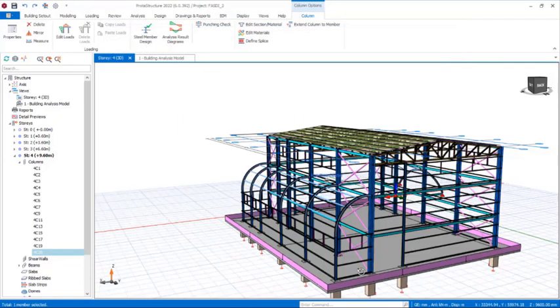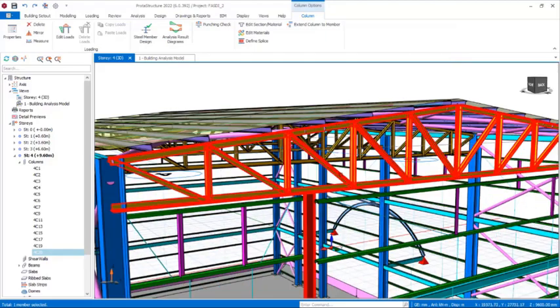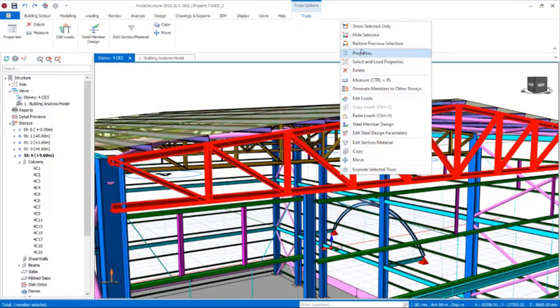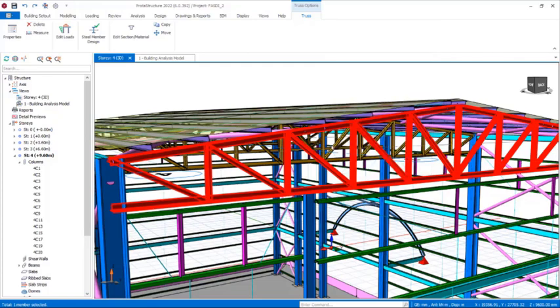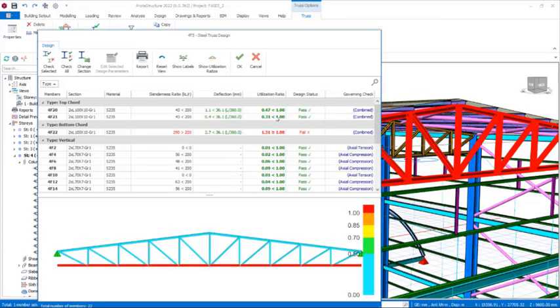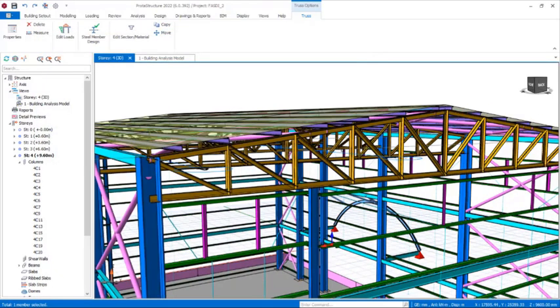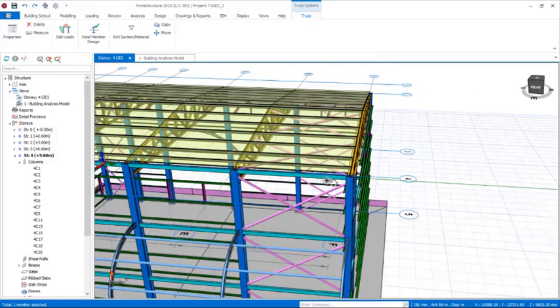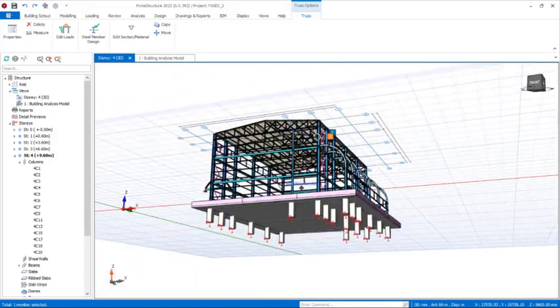Okay, after which you can check the trusses as well. Select one of the trusses, right click on it, and then you click on the steel member design option right there. Then you see all the trusses just like this. It is only the bottom chord that is having a kind of slenderness failure right there, which can be fabricated and corrected at site during construction. All right, so click on the OK option right there. Everything is good, so we can now proceed to design the foundations of this structure.